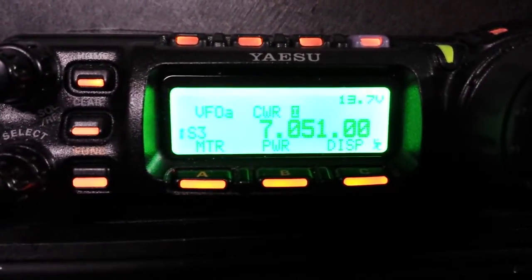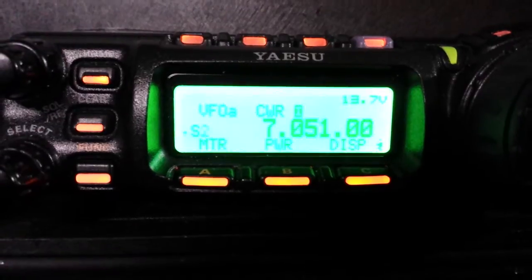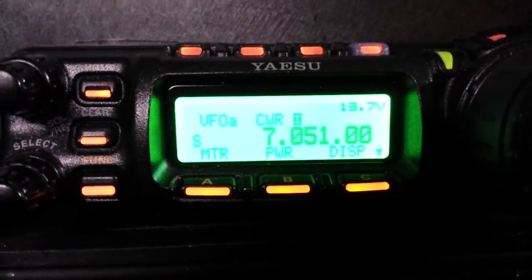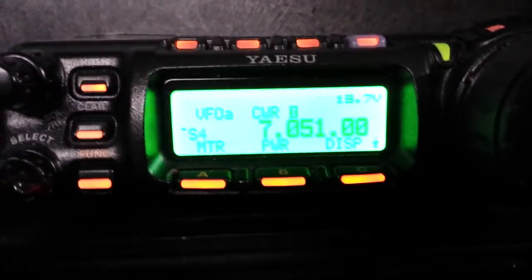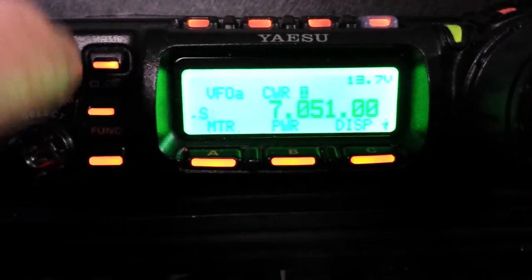Maybe in a mobile environment where you're trying to keep your eyes on the road and you see the color of the display in the background flashing. If you learn the colors and what they indicate, that may or may not be useful to you.